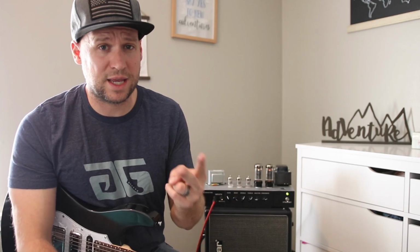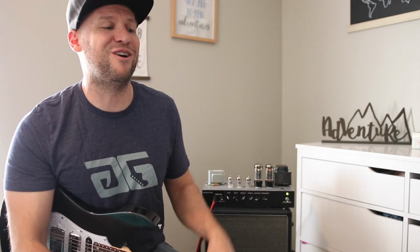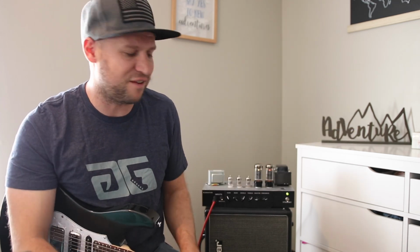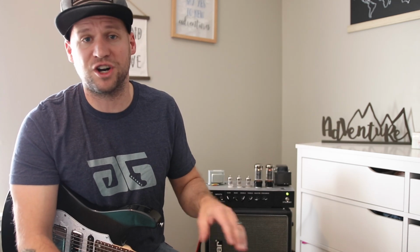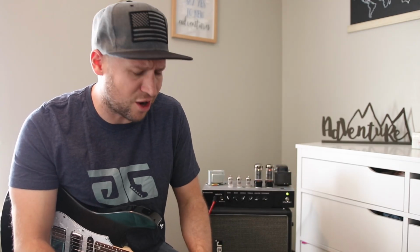So I actually got 2 of the connections backwards, and the first time that I powered this thing on, it started smoking like crazy. And so of course I just unplugged it from the wall and opened up all the doors and windows of the house so I didn't set off any fire alarms. And I thought for sure that I just melted this thing, that it was just destroyed. And so I was so bummed out.